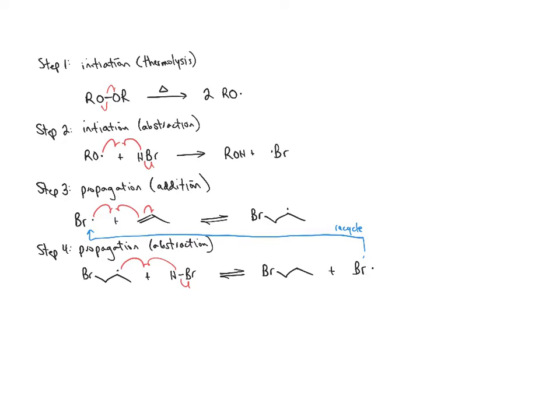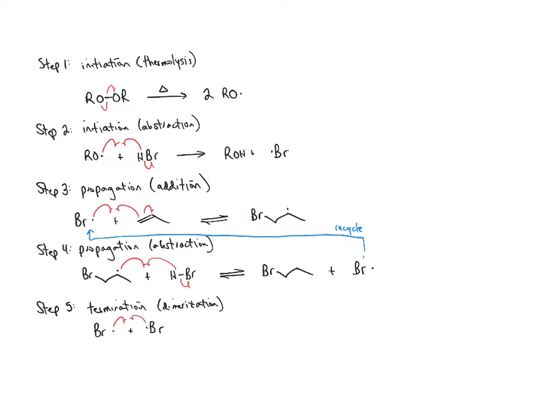In order to terminate this reaction, to finish the reaction, we have a step 5. And so this reaction goes between steps 3 and 4 continuously until you've used all of your reagent. And so finally you now have very small amounts of radicals hanging around. And so step 5, you have to quench those radicals. And so this is known as a termination step. And this mechanism is known as a dimerization. And so a dimerization involves two radicals. It doesn't really matter what they are. They're just going to couple together.